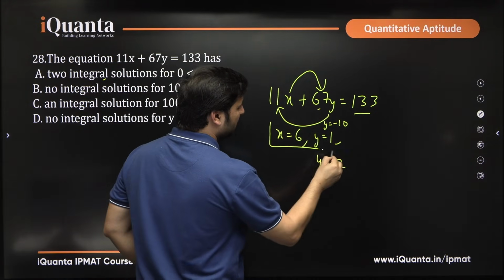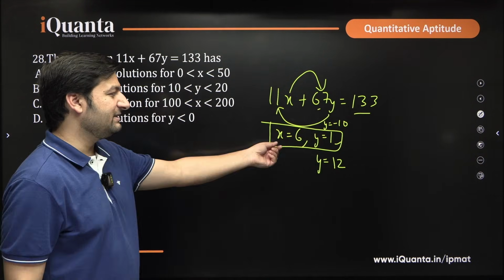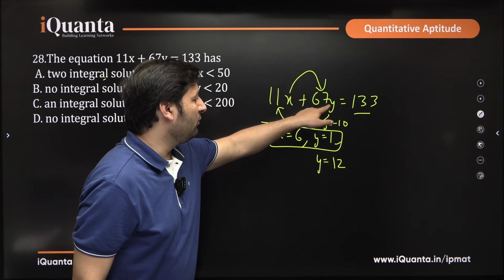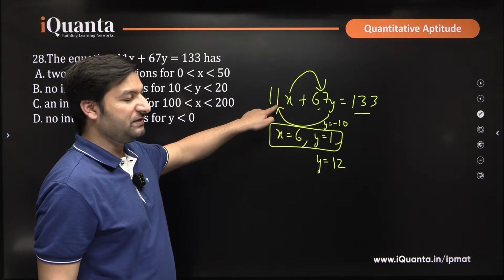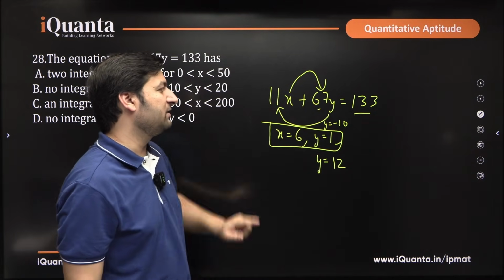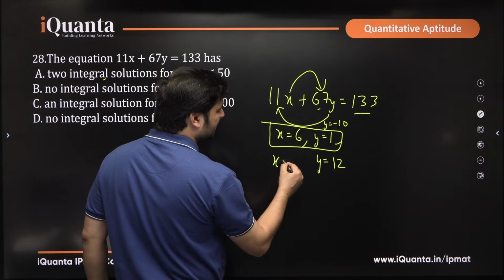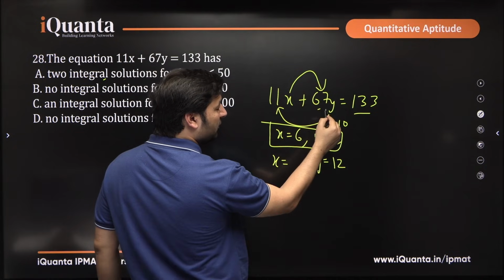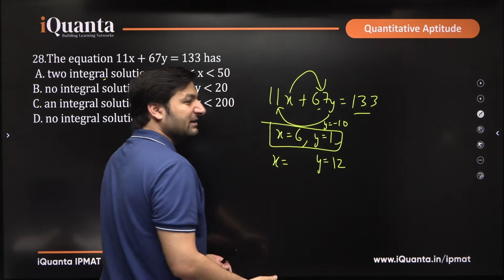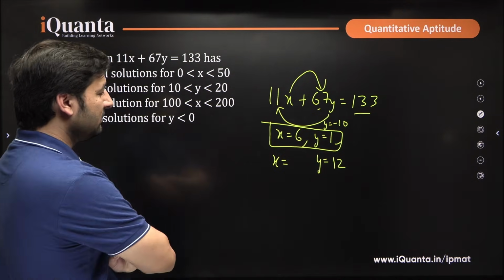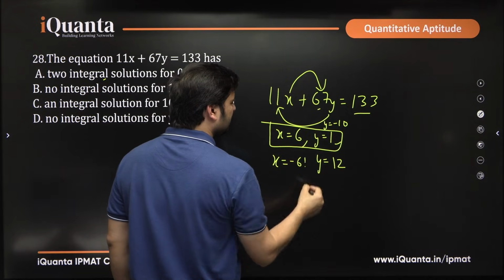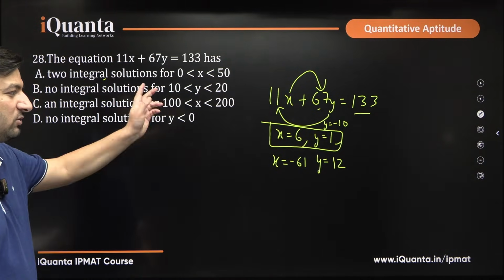this is the solution that you have got, then there is a shortcut which says that the next set of solutions of x and y that will satisfy the equation, the value of y will always be in a gap of what? Coefficient of x, while the value of x that will satisfy will be in a gap of coefficient of y. So what will be the value of x that will satisfy? Look at the coefficient of y, that is 67. If one value is increasing, the other decreases, okay. So that means you have to decrease 6 by 67, that becomes minus 61, yes or no? This is how the solutions will go around.